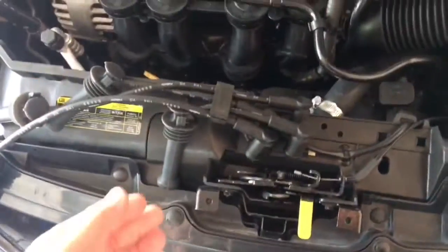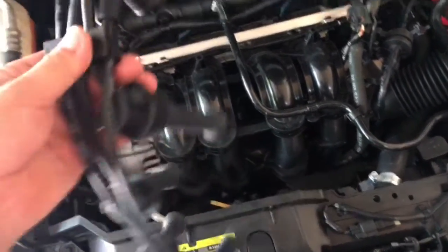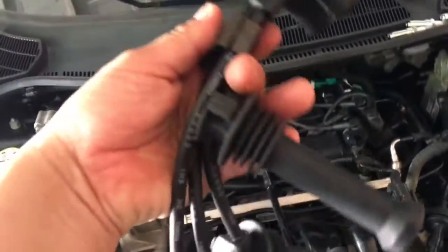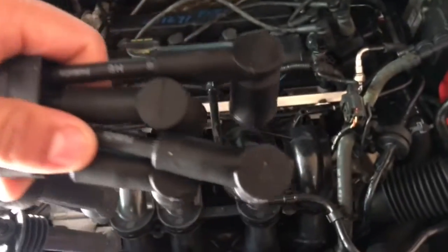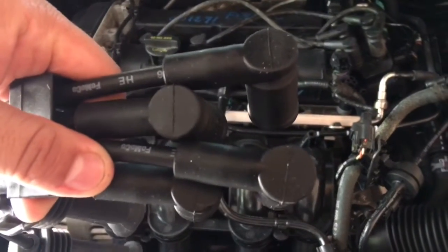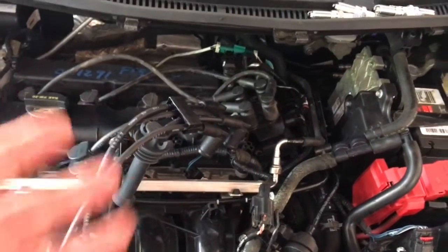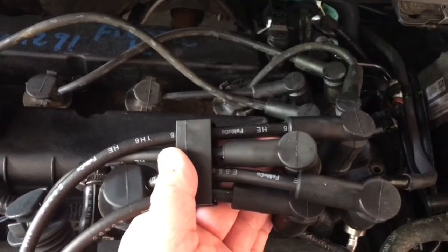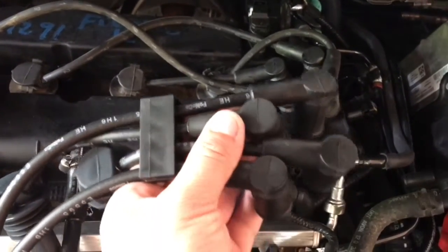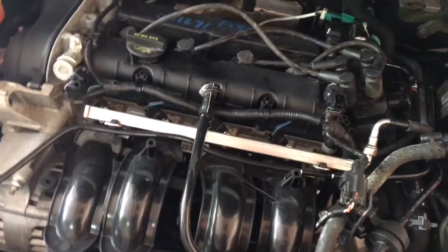I'll show you something, guys, that I think is very neat. Like I said, I bought these spark plugs from the factory, and this is exactly how they came out of the box. They already come with a little harness to keep them in place. If you look at them, they're already preset to exactly where you're going to put them on the coil. Coil's over there. Right now the coil's out of place and you see the wires all over the place. That's because I was doing some testing before. But basically, if you look at it, the wires are preset to exactly where they need to go.